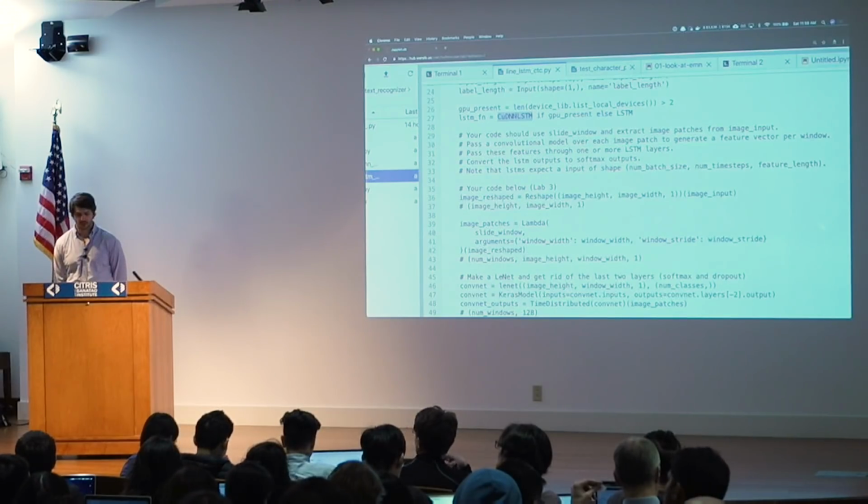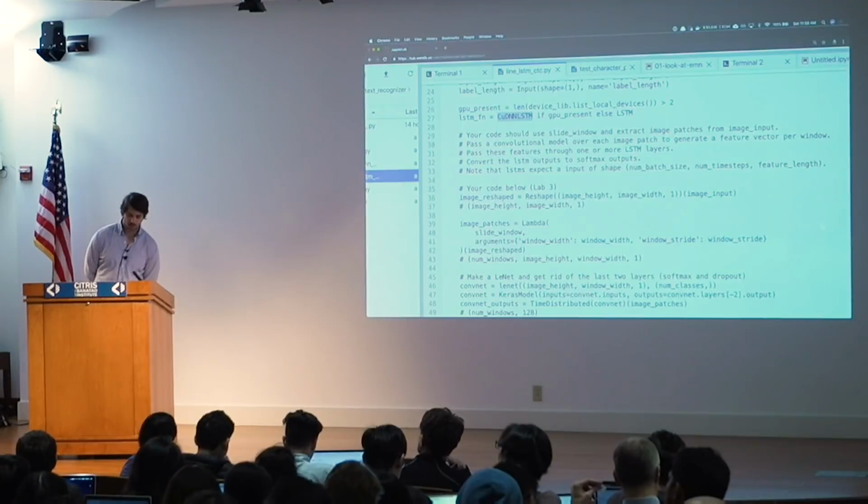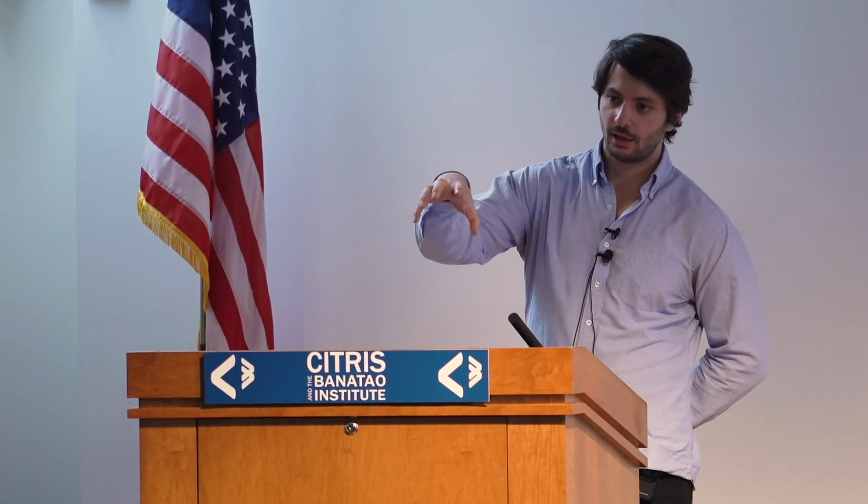And I guess the last thing I would say on that is, in practice, we've made a jump here from training LeNet on a single character to training this convnet that's being passed into an LSTM with CTC loss on lines. That's a very, very big jump. If I were actually working on this project on my own, I would never make that big a jump. When I was happy with the character predictor, I might try a much simpler model first on the line data set. We have an example in the code base of a simpler model that you could train, that you should play around with on your own.